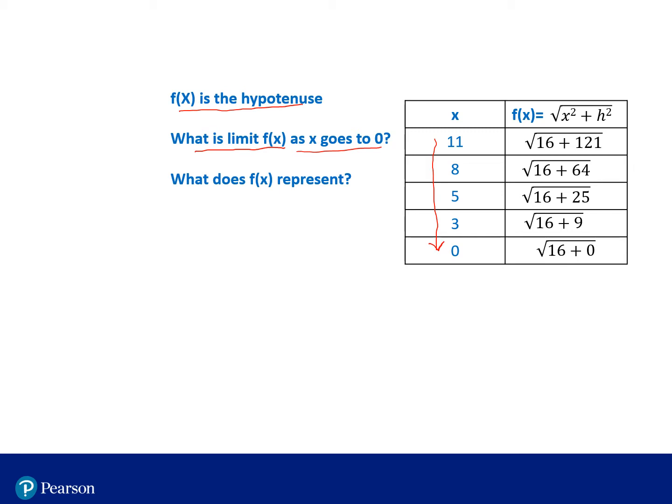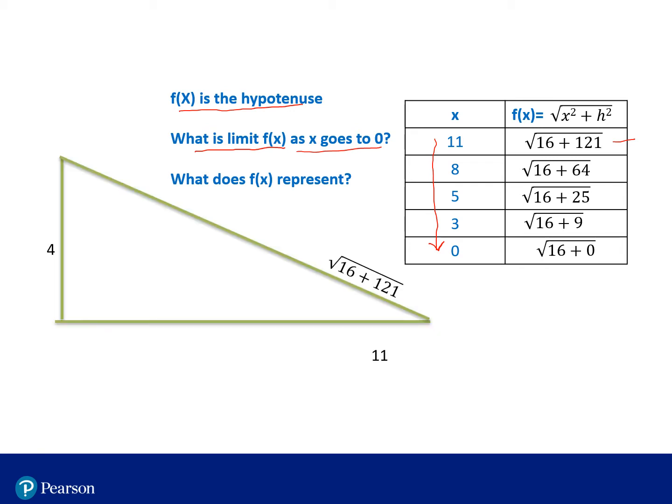And here is the equation for the hypo. Let's take a look at x, where x is like the adjacent. It's going to be adjacent to the right angle. So let's take a look at the triangle. There is a triangle, and over here it is 4. The height is 4, and over here this is the adjacent, so the adjacent is 11. So if we want the hypo, it's going to be 4 squared, which is 16, plus 121, which is 11 squared, and we take a square root, and we get the length of this hypo.